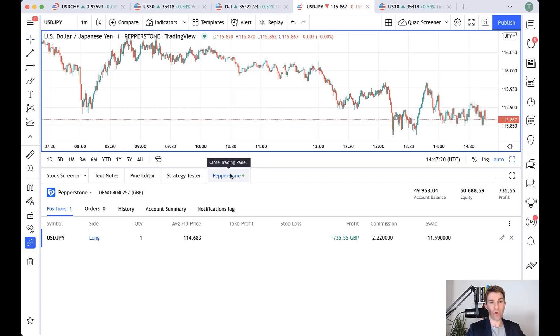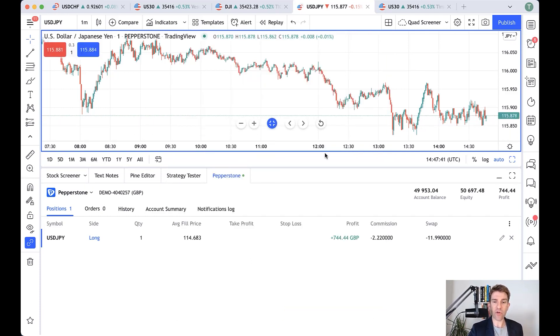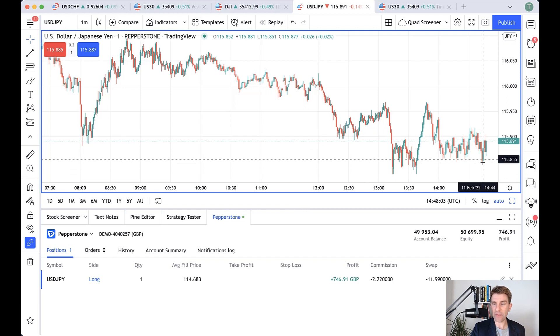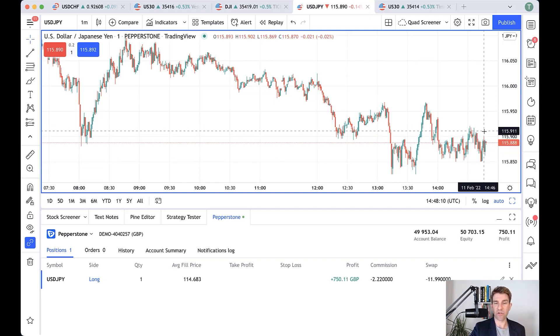Let me quickly show you how to fire an order through — we'll cover more strategy and scalping details in later videos. Once connected, hit Trading Settings. One of the main things you can do is execute straight from the chart with buy and sell buttons. As a scalper or short-term day trader, you usually have an idea where you want to execute. You're looking at the chart, scalping a range, waiting for it to come to lows or take out highs, waiting for your moment, then pulling the trigger.